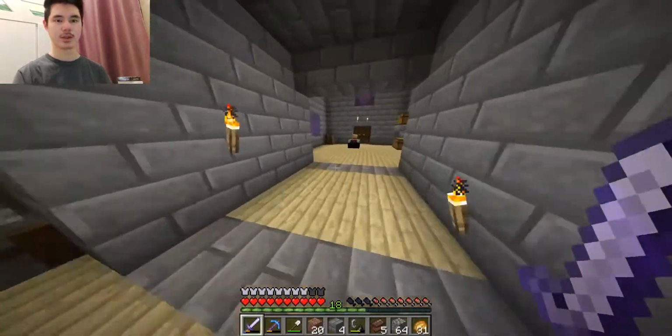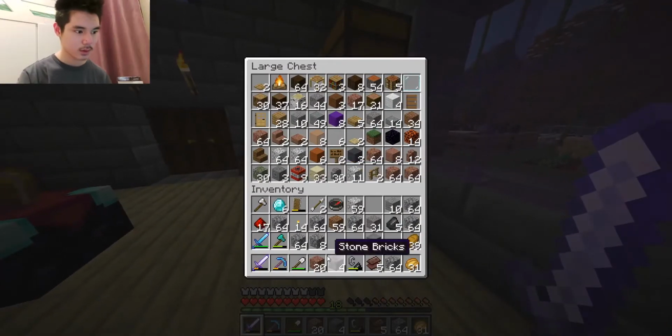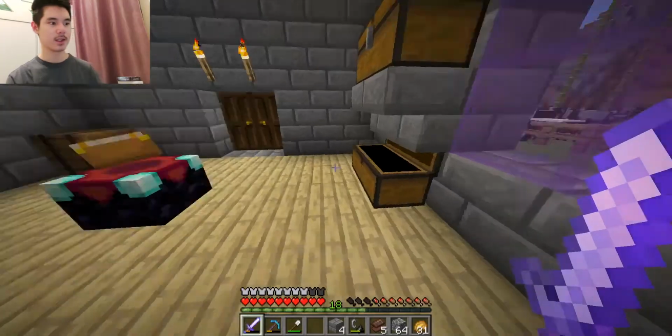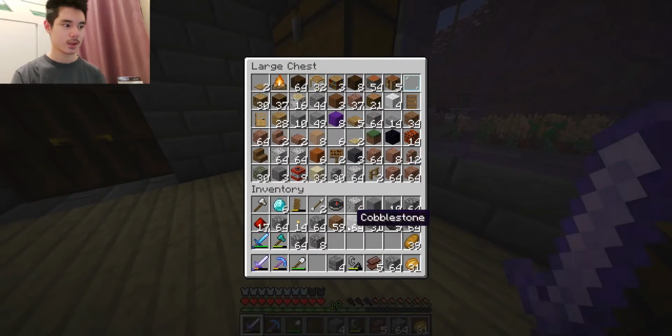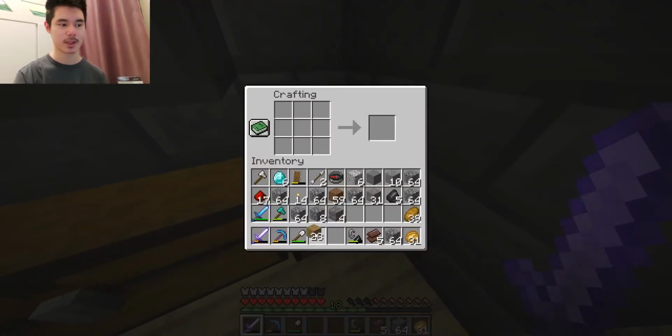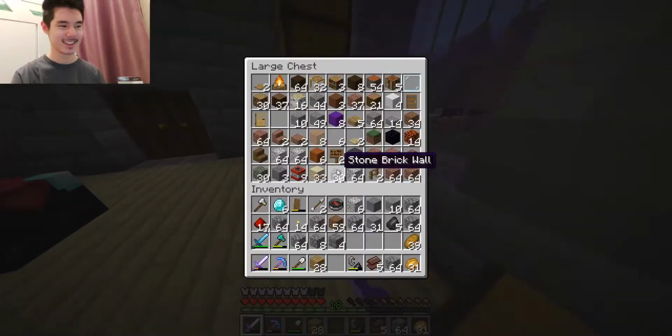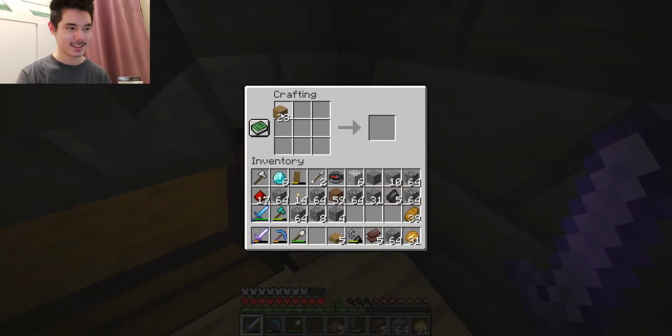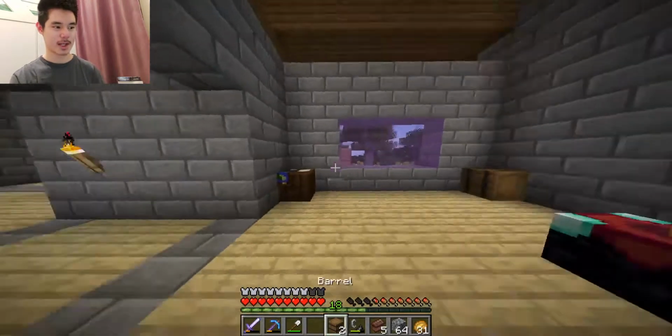Okay. Let's organize my inventory first. Okay, so I'm gonna need another double chest. You know, sure, I can make barrels, but that's actually not a bad idea. There you go. Let's make two. That's actually not a bad idea, guys.